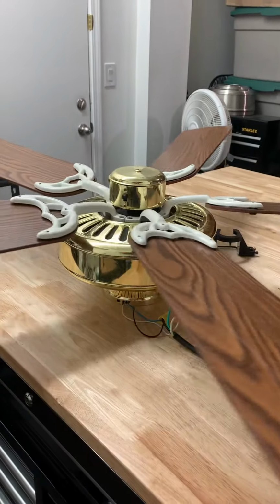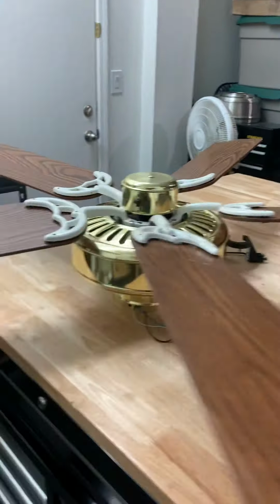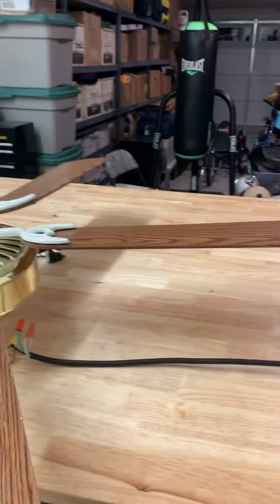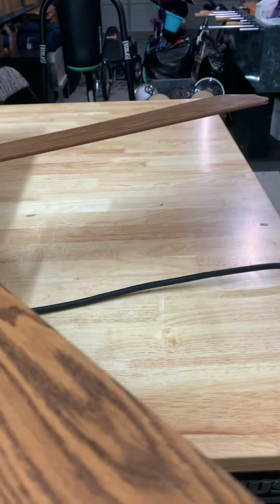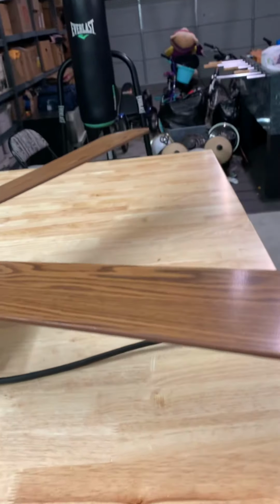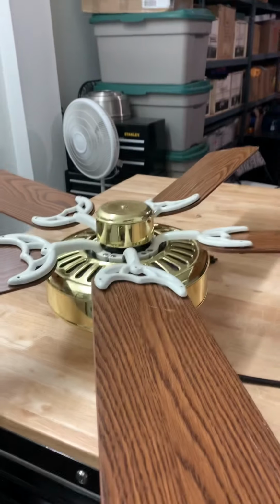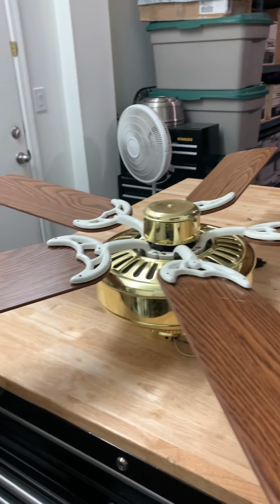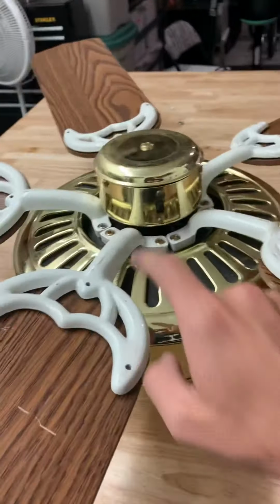Yeah, now I have 51 fans in my collection. That includes the, I think I got 50. Yeah, let's see. Yeah, 50. Do a burst.